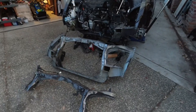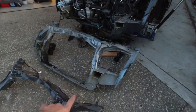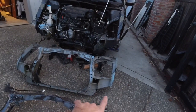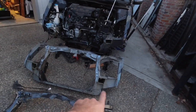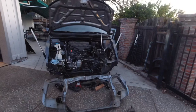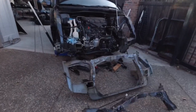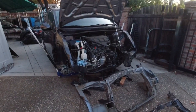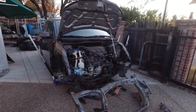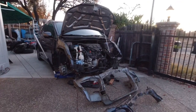All right, so for part four, I'll have everything drilled out that I don't need, and then I'll be ready to install on part four. I'm not gonna bore you guys with drilling out all these parts right here, but I'll have everything prepped, ready to go. And then on part four, we're gonna weld this section in, and hopefully it's all straight. I still gotta do some measuring to make sure it's all straight, so we're gonna get that done on part four. So for now, that'll be it for this video.